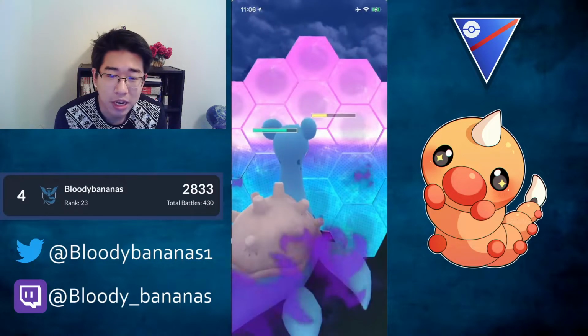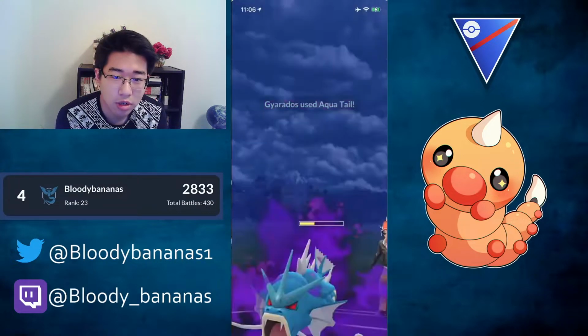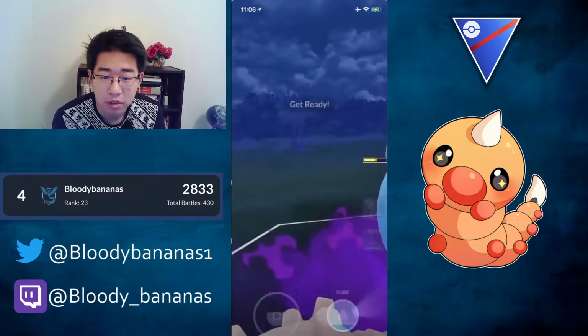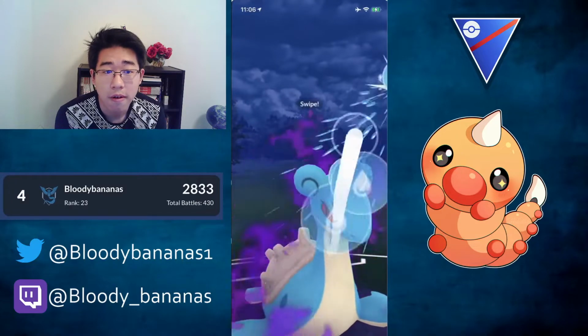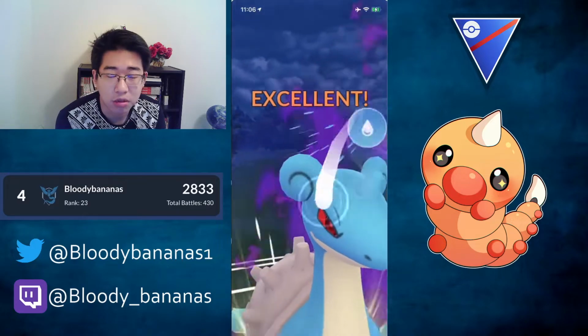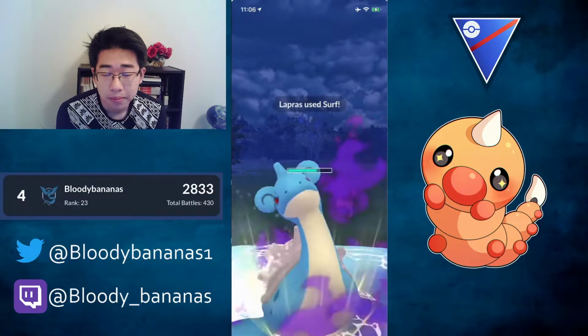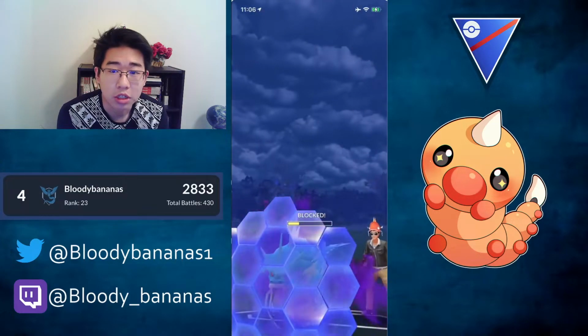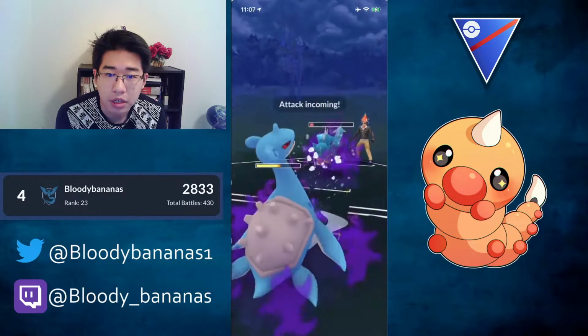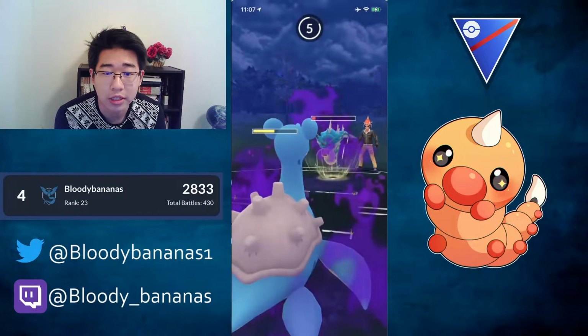I think they actually bait here. I thought it was gonna be an Outrage, so we shield. Unfortunately, it was just Aqua Tail. So here I'm gonna throw the Surf, hoping that we KO or we grab a shield back. So my opponent actually does shield, so now I think he's gonna go for the big move, but I believe I actually don't shield and I just let my Lapras go down.